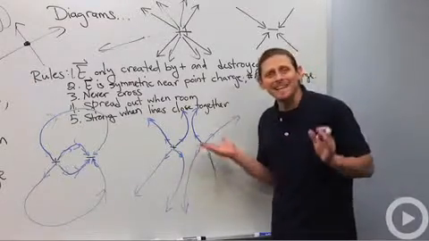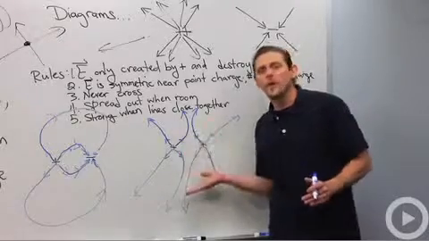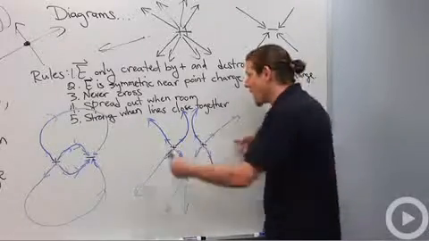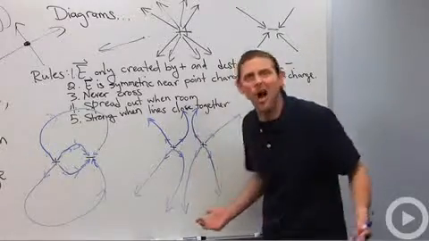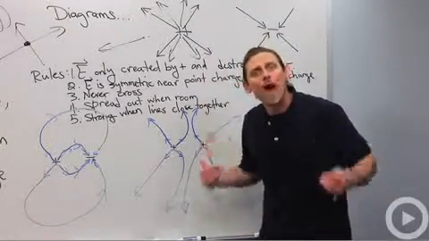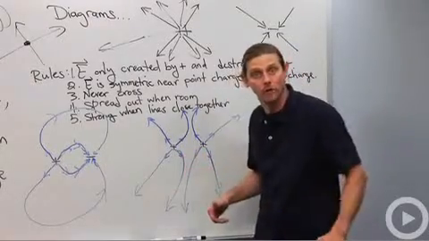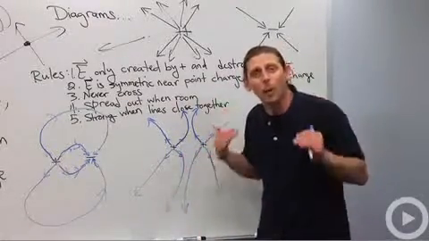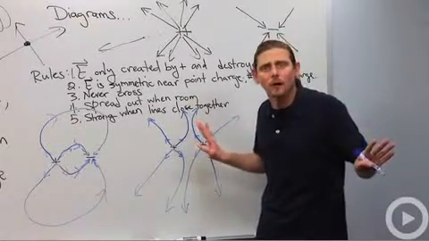Notice that we can kind of see the repulsion of these 2 positive charges just from the electric field line diagram. If I were to push them closer together, look, these electric fields, they're not allowed to cross. They don't like that. So that's why these 2 positive charges are going to repel each other. So it's a real nice, simple way to understand that fact, just directly from the electric field line diagram.